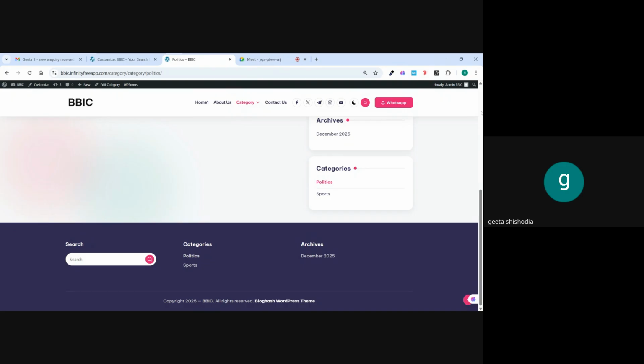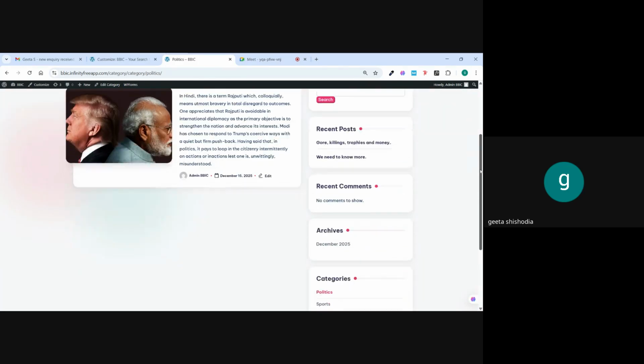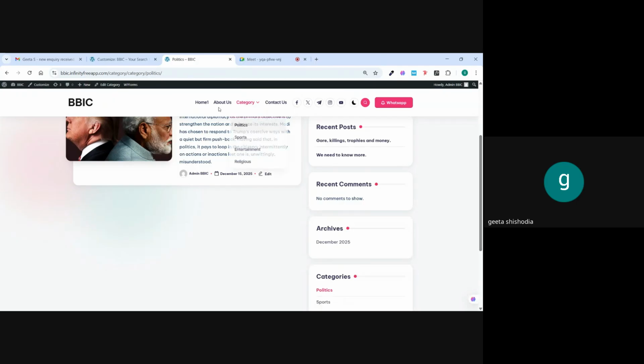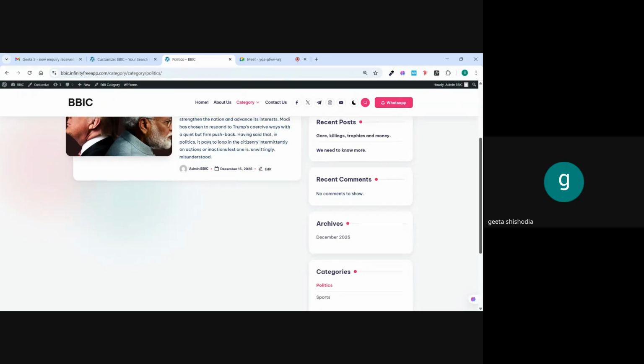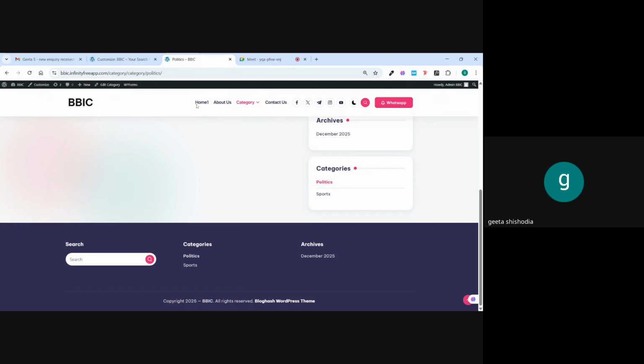This is what a sticky header is. Sticky header means it has stuck to one place. It is not moving with the page. No matter if I am here, the header will be here. If I go down, the header will also be seen over here.